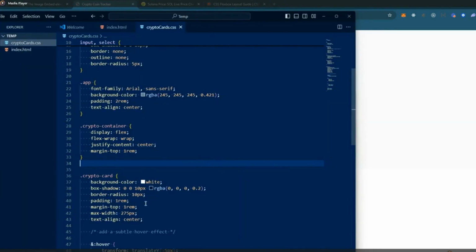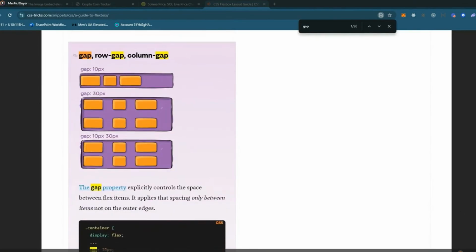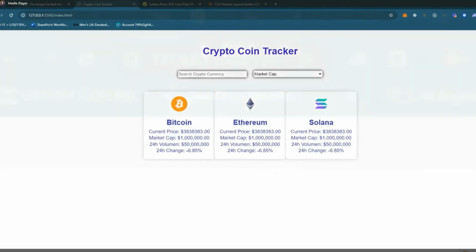We have our flex container. It's looking pretty good here. It's centering everything. It's wrapping. So actually, you can also add a gap. If you want to put a little bit more spacing, because it's a flex container now, we don't have to rely on margins so much. We can tell the Flexbox to apply a gap.